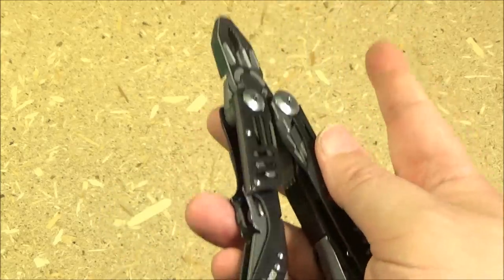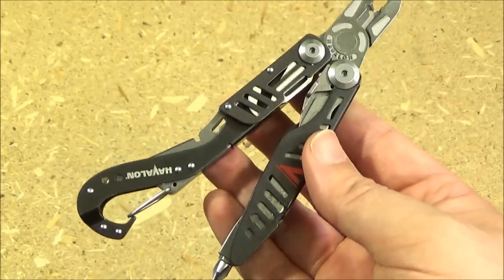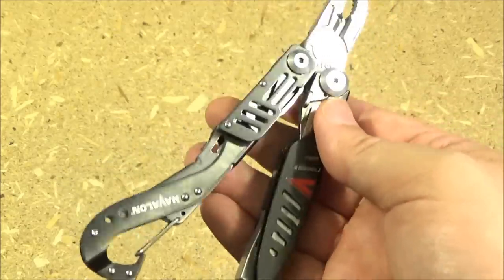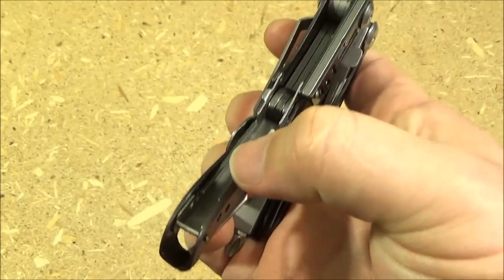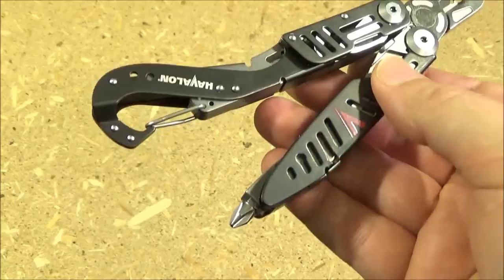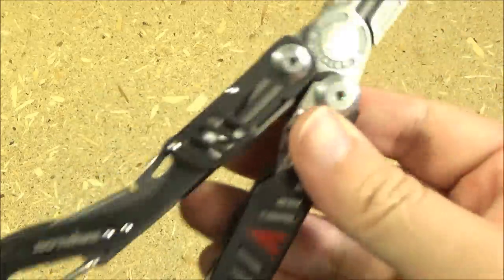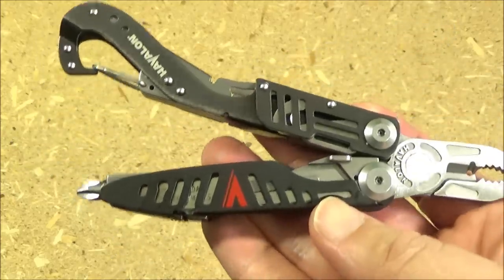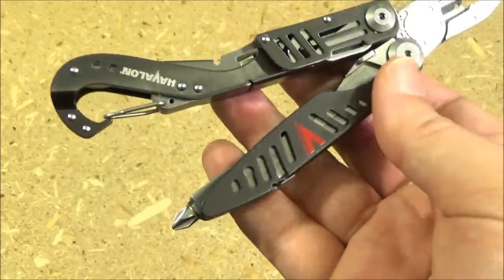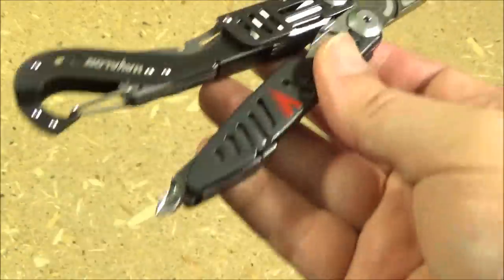So final conclusions on this. One: it's well made. Two: I like the idea of having a Havilon scalpel knife integrated into a multi-tool. Three: the Skeletool-type configuration with a minimalist toolset — that's totally a valid way to go. Drawbacks would be: number one, I do think it should come with the extra bits for the bit driver — I don't know why they don't include two more bits. And the other drawback would simply be price. Competing with Leatherman and Victorinox Swiss tools — that is stiff competition. So only time will tell if the buying public judges Havilon tools to be worthy of that fierce competition. But one thing is certain: whenever some company starts to try to compete with the big boys, people are going to want to see all the little details. So that's what I'm showing you here today.